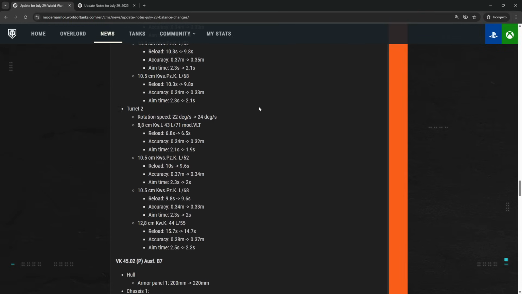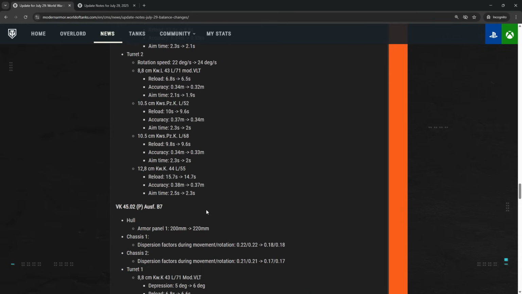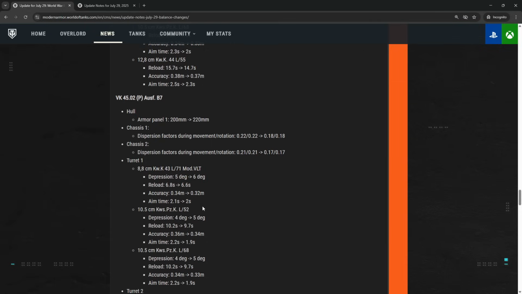0.03 by turret 2. Looking at the 128, that's huge. Reload decrease by 1 second, accuracy improvement by 0.01, and aim time. That looks beautiful. It already has a great armor and another improvement to the gun handling and reload. Even more lethal. The tier 10s, they have to be concerned because they might have received buffs, but so does this E75. Now we have VK Bravo.